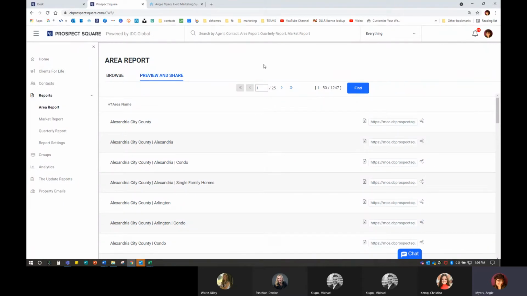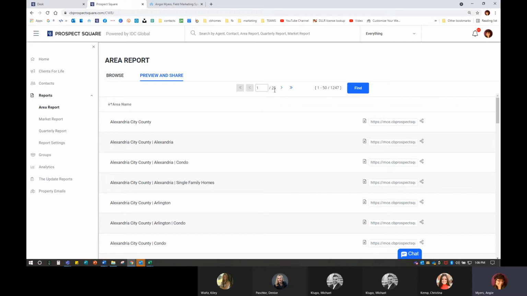I don't really have to think about it. I don't have to create it. I just have to find it. So I'm going to go ahead and click this blue find button because I can see it starts in Alexandria City, city, county. Anything that is a city will have the word county behind it. I do apologize for that. It is the city. And these are all in alphabetical order.